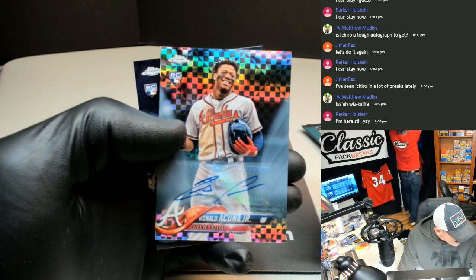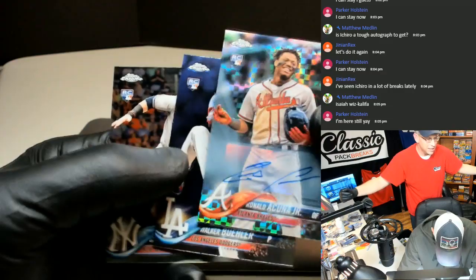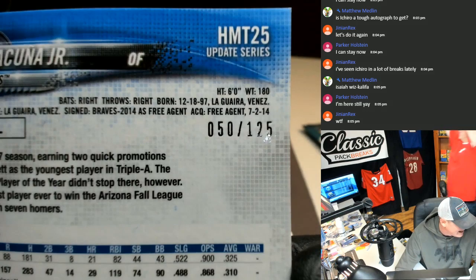Wow. Yes. Yes. What is going on right here? Holy crap! Yes! Bueller rookie right behind that and Frazier. Look at this, dude. Holy shit, dude. 50 of 125. Oh yes.